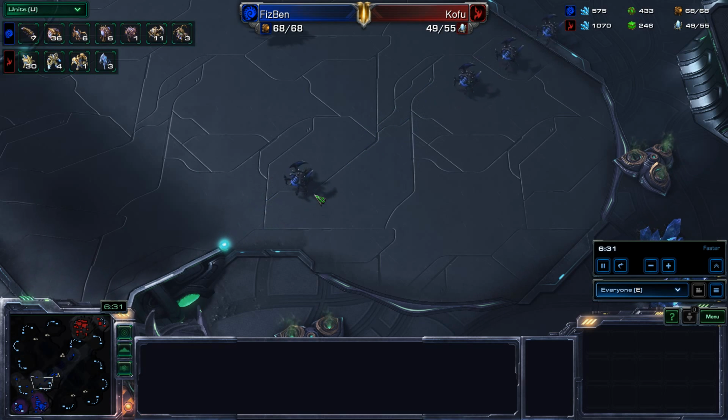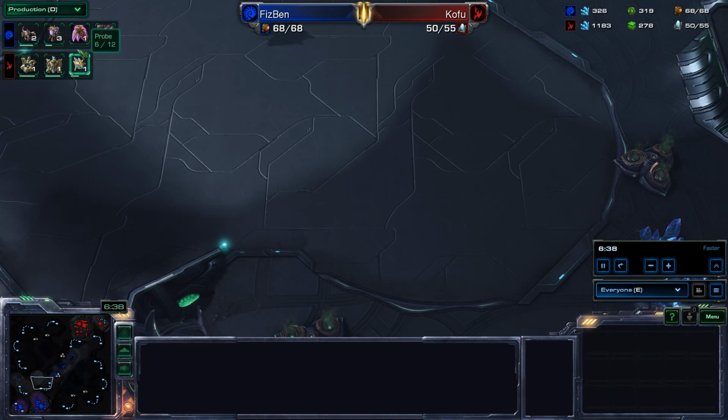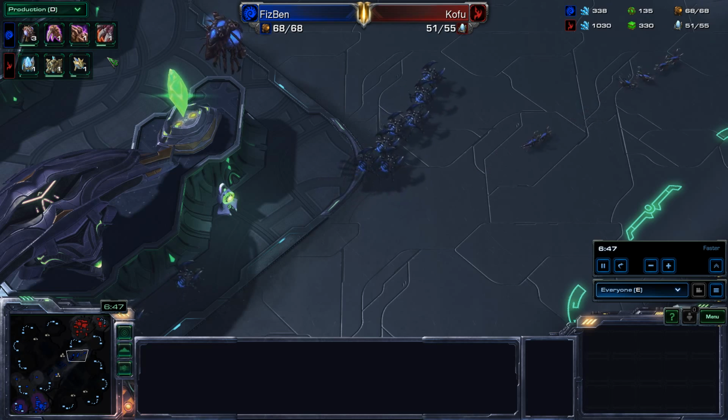How many roaches are there? 11 roaches. Oh, there are some lings in there too. 6 lings, 11 roaches. Okay, so at least the lings benefit from the +1 attack. Getting +2 melee and +2 carapace, ground carapace, and glial reconstitution. Alright, so at least the roaches should have speed by the time they arrive. It's going to be close.